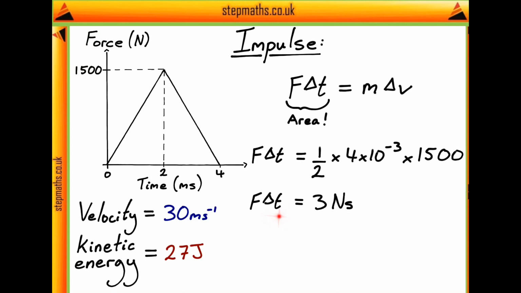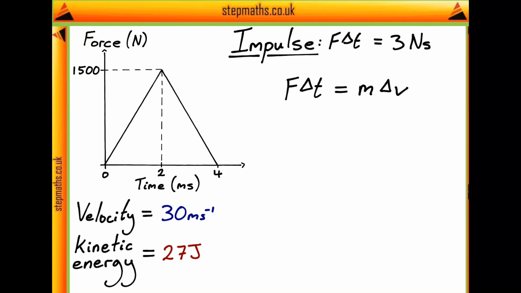Well, now that we've got the impulse, we can consider the rest of our equation. So we want to try and find our change in velocity, but we still don't have the mass of our tennis ball. So how could we find this? Well, how about we go back to some more of the information we were given in this question. The velocity of the tennis ball right before it collides with the tennis racket, and its kinetic energy before the collision. Now, you might straight away be thinking that from this we can find the mass of our tennis ball.